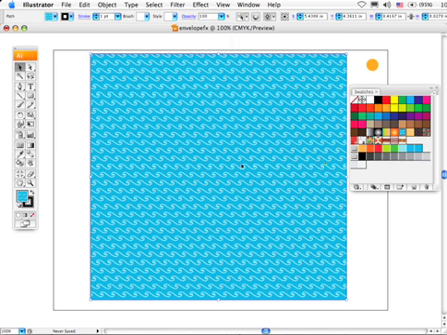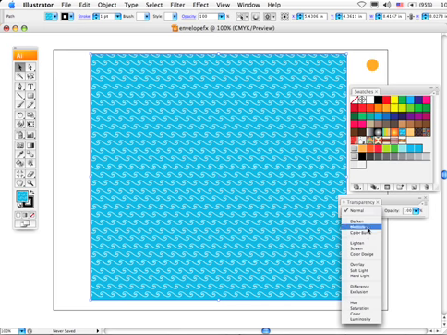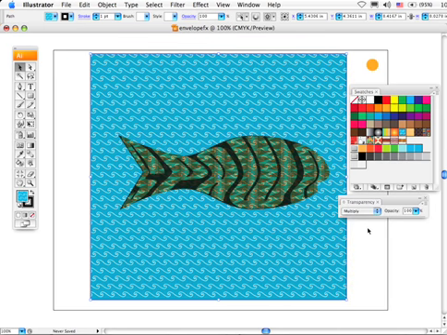But now we want to do some effects. The first thing we're going to do is drop the transparency. You can do this by simply going into the Window menu and then bringing up the Transparency palette. I'm going to switch the transparency from normal to multiply. And you can see the beginnings of the shape coming through. Now with multiply turned on, the transparency is now using the multiple alpha channel in order to see through this.